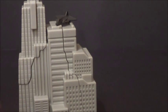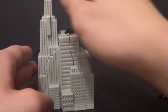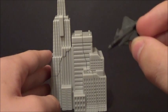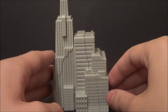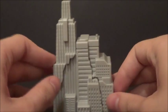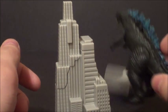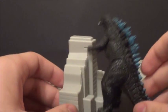First, let's look at his little accessories here. We got a nice little building. It crumples. We got a little jet. Vroom, vroom. We got jets with the other one, but we got this one also. I don't feel like these scale up the best, but whatever. And we have this little collection of buildings that separates into these two parts. So your Godzilla can just come in and do his Godzilla stuff.